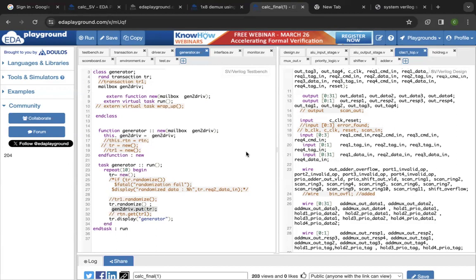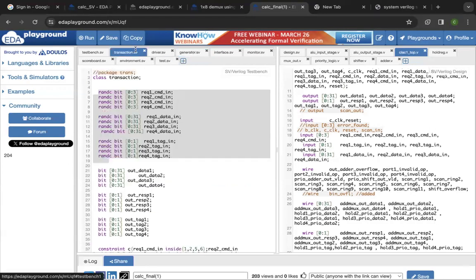In the transaction class, we already used randc to randomize the variables of the transaction class. Then why do we again use the randomize method? See, by using randc, it doesn't do any randomization. We are just declaring that variable.